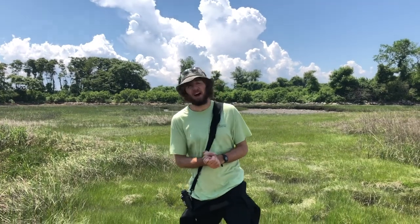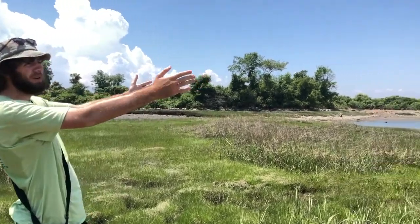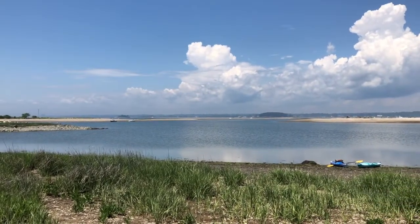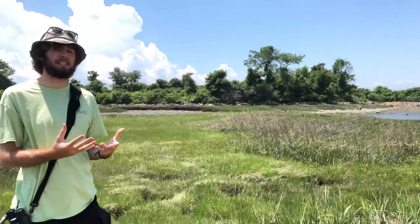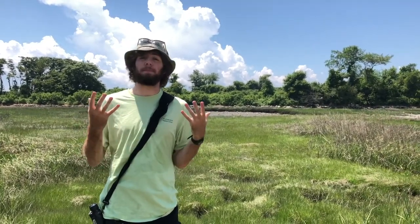We're here on Kokini Island in Westport. This is part of the Norwalk Island chain and we're standing in a salt marsh on the back side of a pretty large lagoon. A lot of the places we see salt marshes around here are on the muddy margins of pretty still bodies of water. Salt marshes generally form where there's slow, sediment-rich, shallow water, and the formation of a salt marsh also traps more sediment, further developing the marsh — a positive feedback loop.